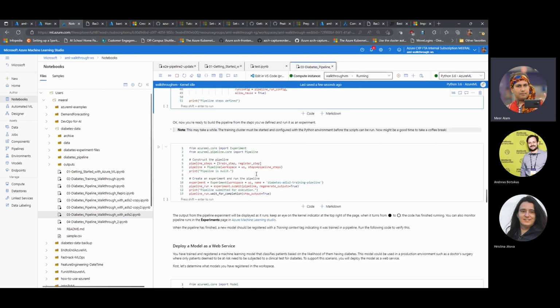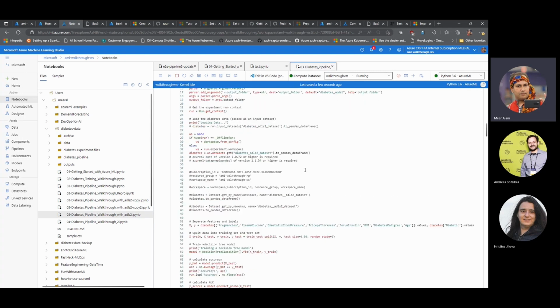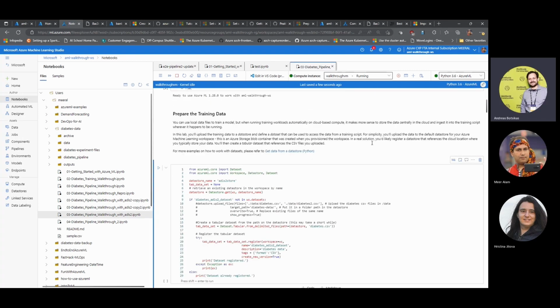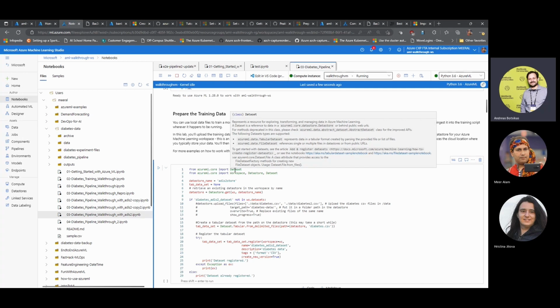Now, once I have the pipeline, I'm just putting the pipeline steps together, and the same way I'm just submitting the experiment for the run. Once it runs, it's going to do the same thing. So let me see if I can run it from the beginning. First and foremost, if you leave your mouse on top of something, you've seen these pop-ups appearing with the documentation from Python libraries and what this is supposed to do. This is the documentation coming directly from the library.